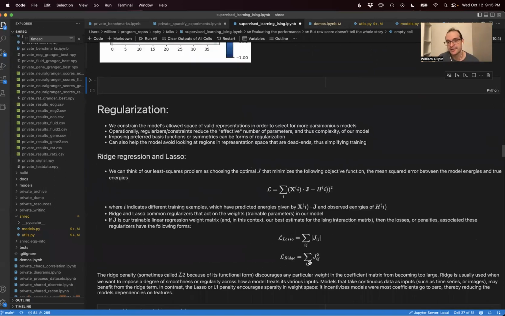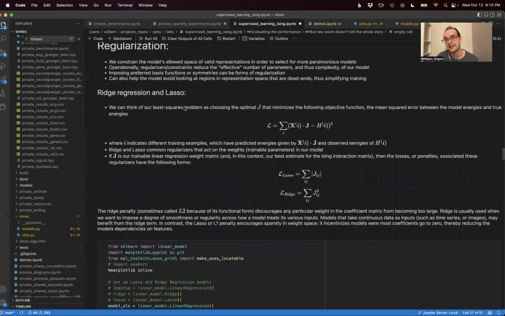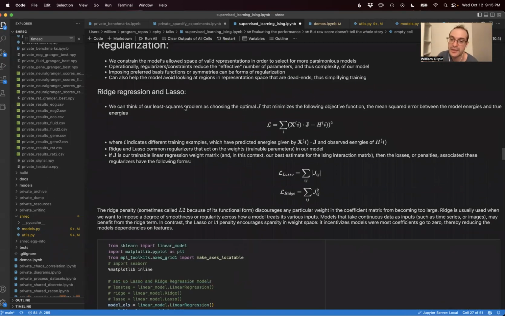Another kind of regularizer is called the ridge penalty. Here, instead of using the sum of absolute values or the L1 metric, I use the L2 metric. So I penalize the sum of squares of all these matrix elements. So these are two different regularizers that penalize the parameters of my model. My input-output agreement is still captured by the mean squared error here. I just add this penalty to the loss function that describes J. Adding these penalties into the loss is going to constrain the values of J that I get when I try to minimize this loss function.